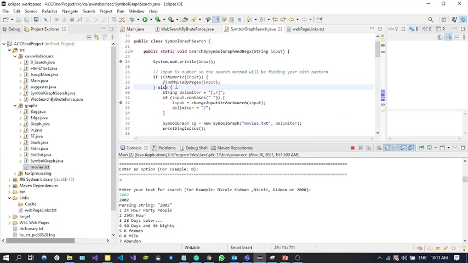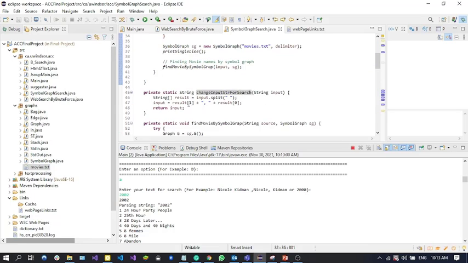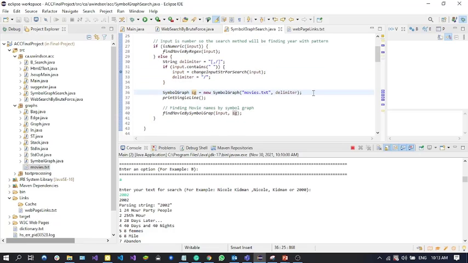The second type, the second method of search, will be called when the input is a string. So here we define a delimiter based on the file, and then we have to change the input a bit because of the file's pattern, and then pass the input to the method.